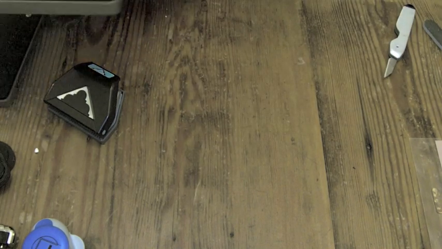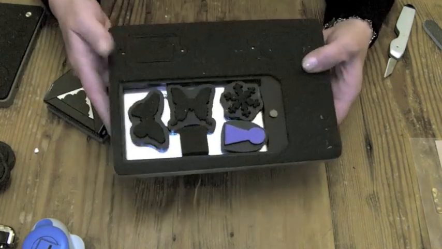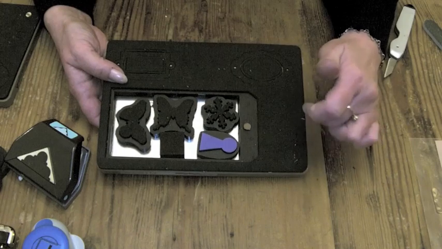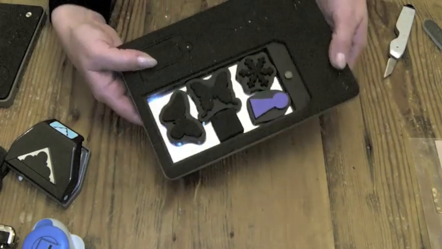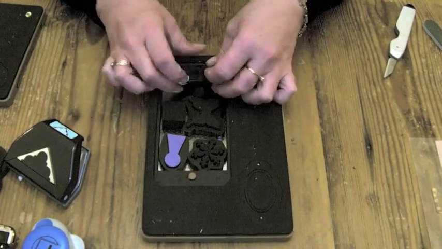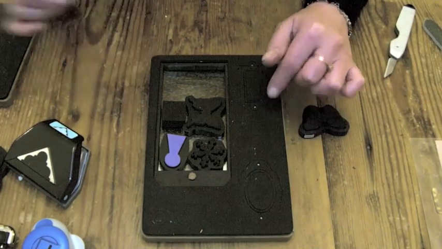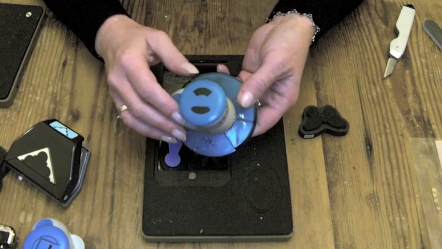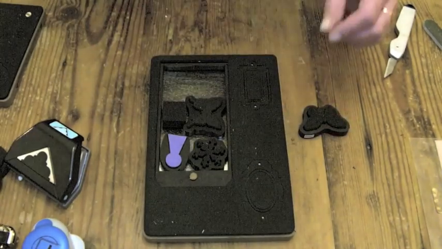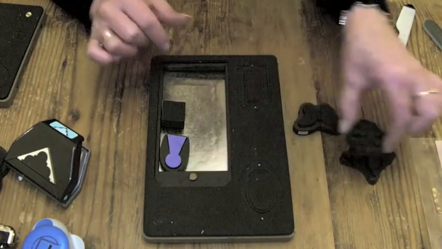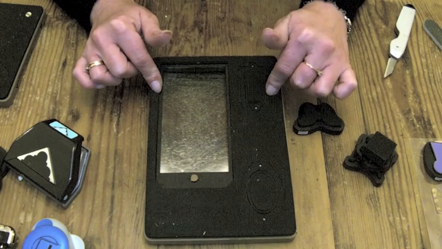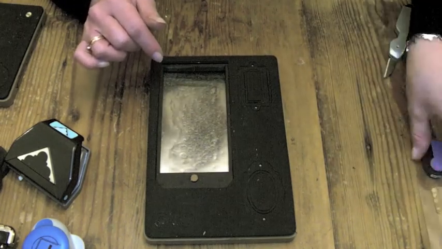Other essentials I wouldn't be without the Sizzix Alterations dies. I absolutely love them. And I do have loads of them. I love the tag. This is the tag and hole reinforcer. I think it's got - it doesn't say - oh it does. Tag and book plates. And as you can see I've got lots of movers and shapers in there. And this one I do use all of the time. But with this one with this punch you can make tags any size and do the corners in the same way that the larger die does. So loads and loads of movers and shapers, really like those and keyholes. Lots of the Alterations dies. I do have a bit of an obsession with those so I tend to buy those more than anything else.